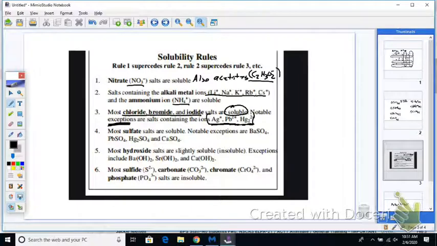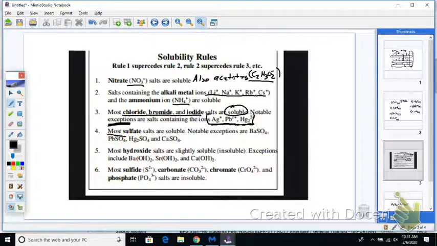A long time ago, we used to do what's called a qualitative analysis of different ions. We would go through a series of tests to see if an ion was present or not. It was kind of cool. It took about a week and a half to do, and basically you'd have 10 ions and you'd have to separate them by how they would precipitate out. And these 3 were called the heavy metals, group 1 heavy metals. Because if we put them with chlorine, guess what? The only ones that would precipitate out would be silver, lead, and mercury. That'd be the only things. If you didn't get a precipitate, then you didn't have any of those 3 in a sample.